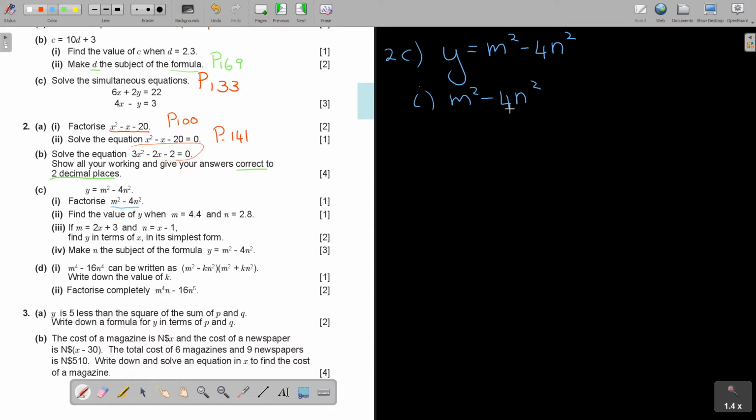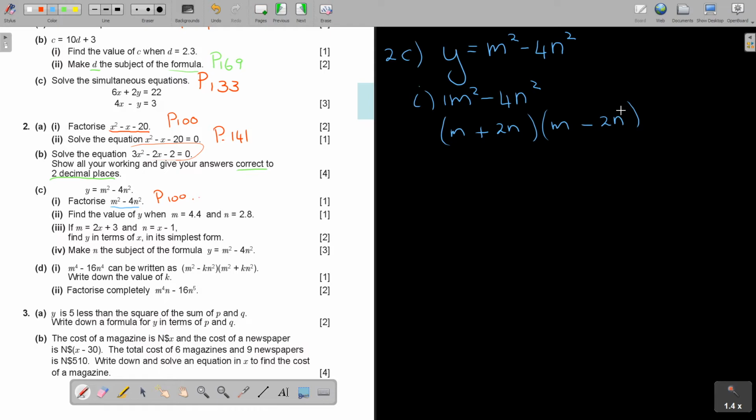So you can either take out a common factor or use the difference between two squares. Look, there's a 1. So it's square numbers, there's the difference. And then the exponent is divisible by 2. So there's my two brackets. One is a plus, one is a minus. And don't forget, you'll find that from page 100 on. And then I'm just taking the square root m, square root 2n, and I just repeat. And that will then be my final answer.